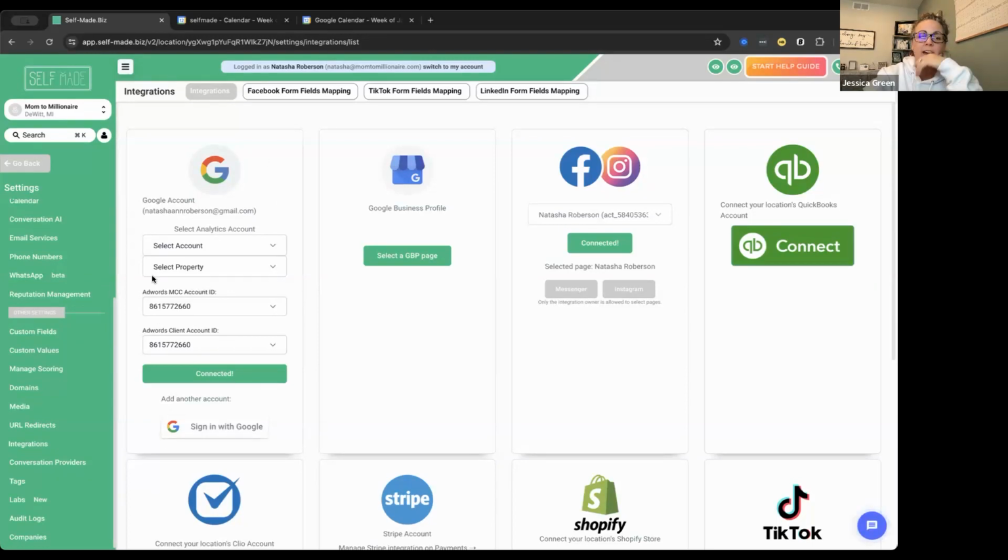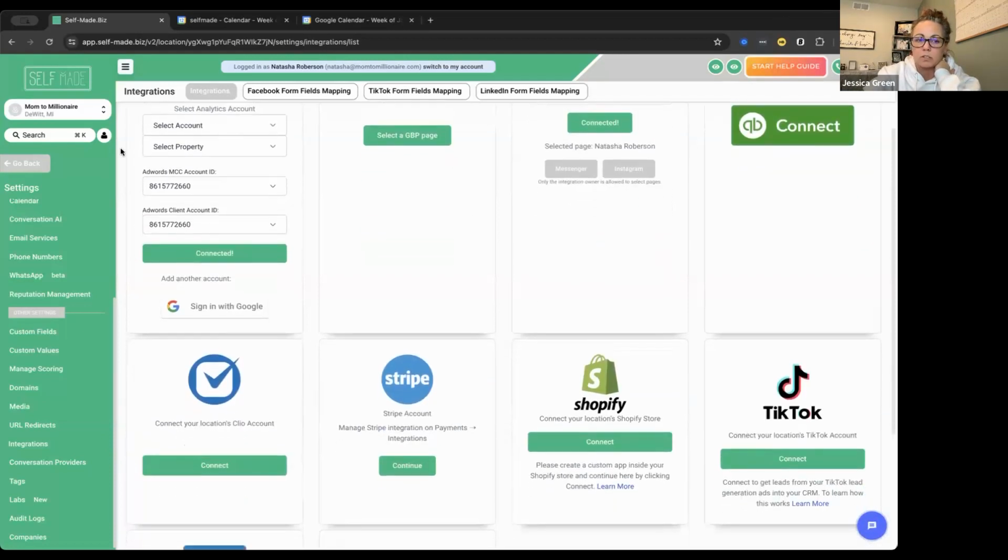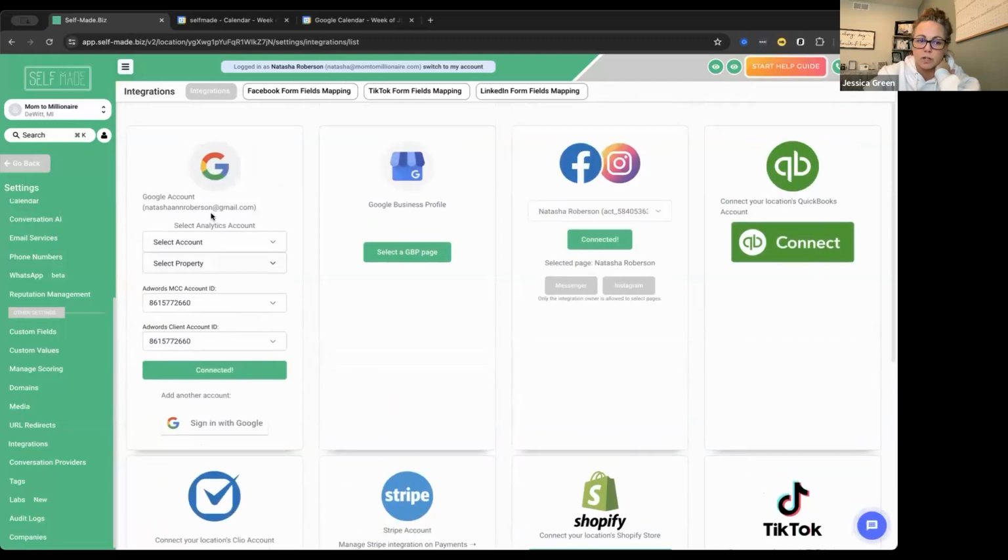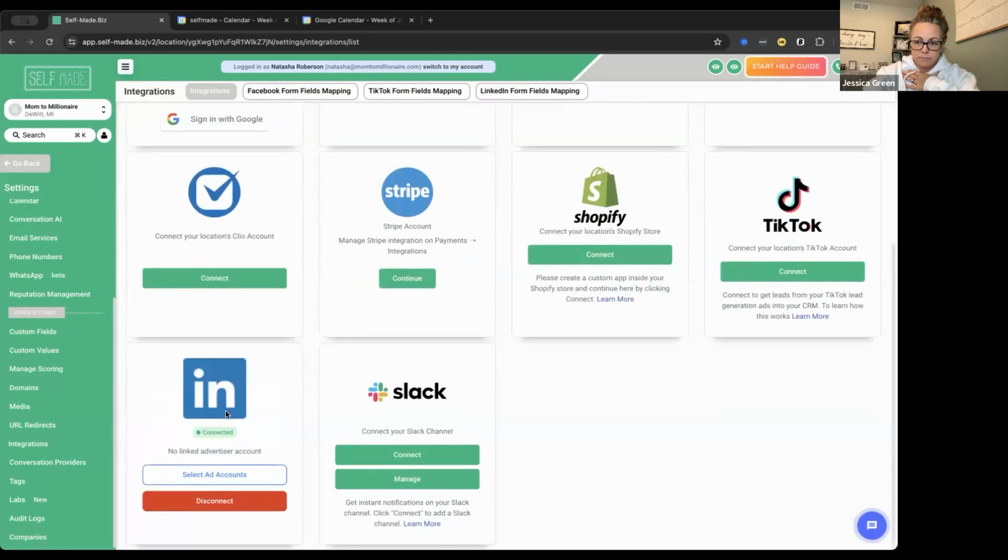If you already have your Gmail attached, you're good to go on this one. If you don't have it attached yet, then you want to integrate right here. You're going to put in your email and your password and get connected. You just sign in with Google and it'll connect you right there.